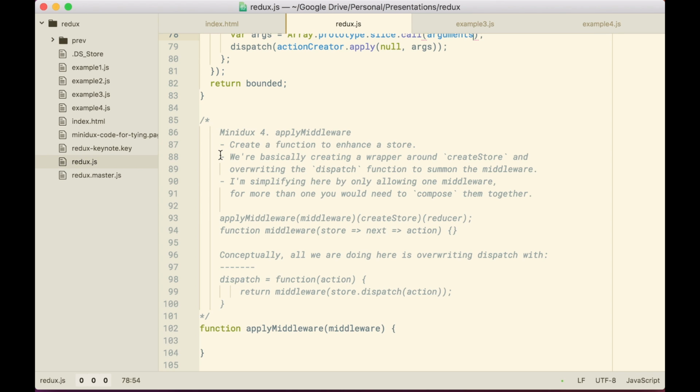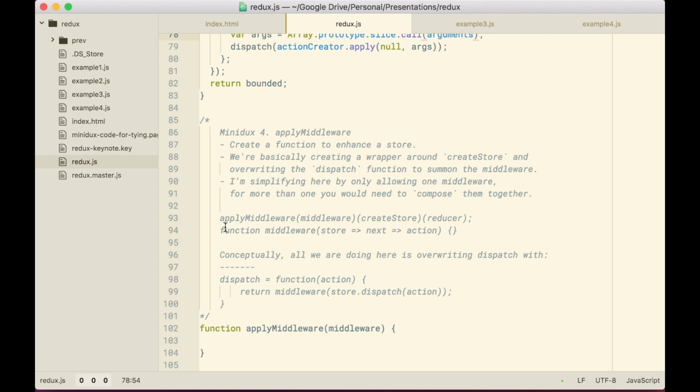It also calls all of your middleware. As I mentioned earlier in the video, I'm only going to cover one middleware. But if you wanted to do multiple middleware, then you would need to use the compose function, which will compose all of your middleware into just a single function.